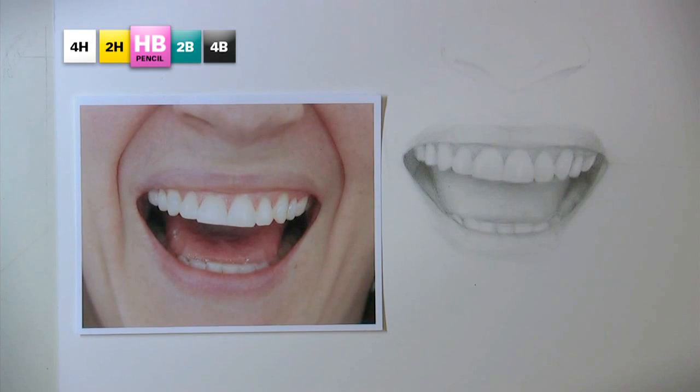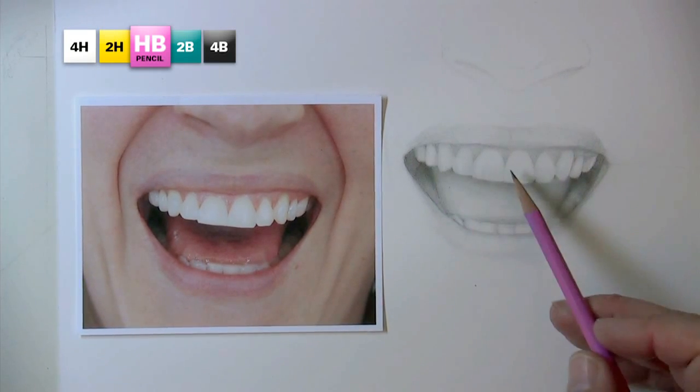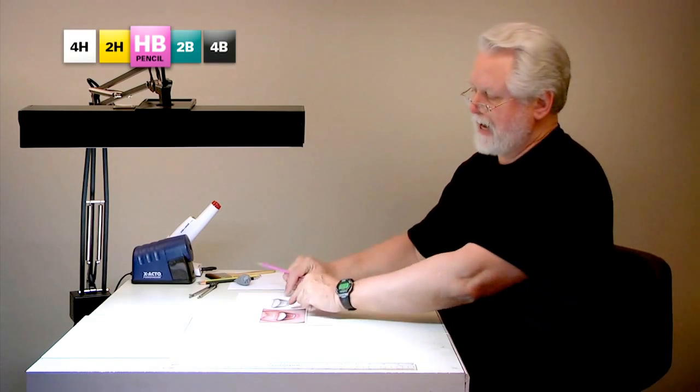There's a lot of opportunity for depth in a smile. And the lips are tight across here, so we're going to see more of the gums. And we naturally want to take advantage of that. We have contour because of the tongue. We have not the same contour in the lips, but we still want to show that it wraps around the face. The corners are brought back further, and that's one reason why it's so tight.